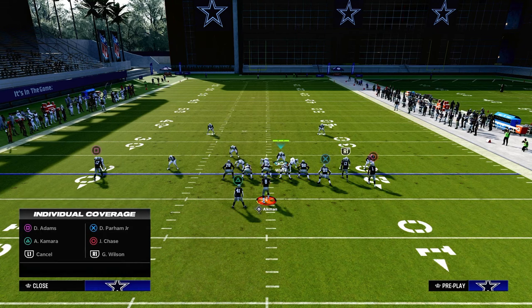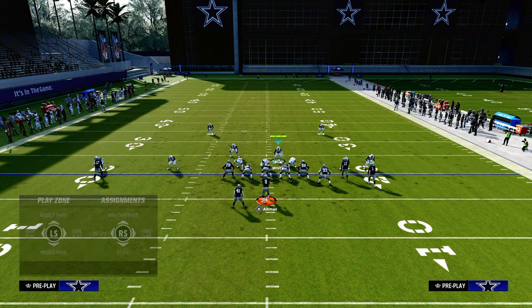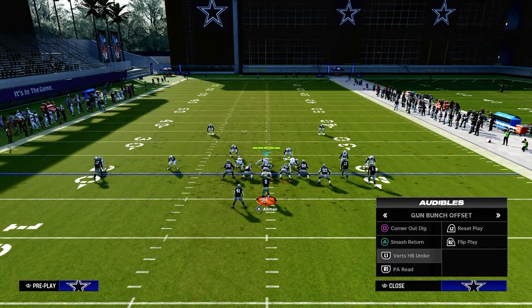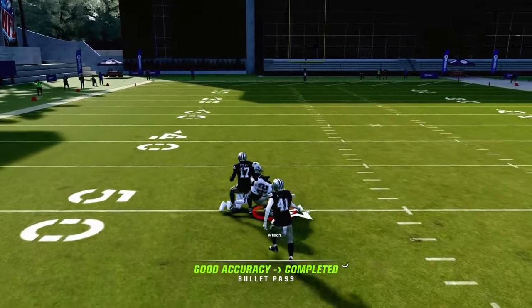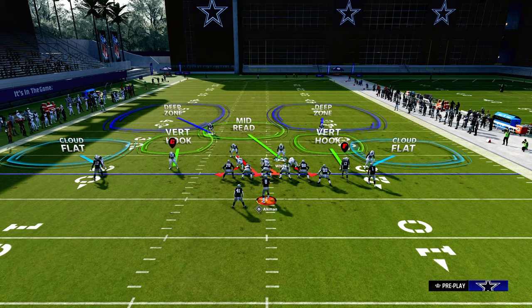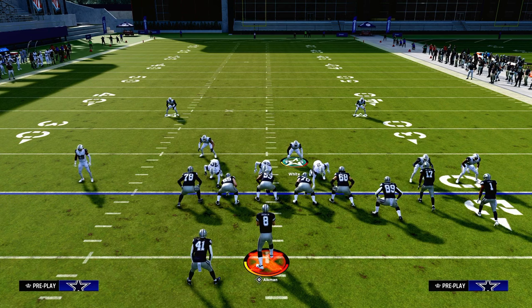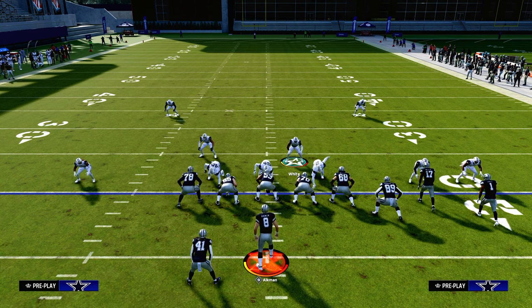Probably the most important thing we haven't gone over yet is how this is going to deal with defending play verticals. Because you're manning up the running back, it's going to help a lot. You'll see that this cross-man on the crossing route is going to do a really good job. He'll pretty much always be in the vicinity and potentially able to lurk that entirely. My user will be underneath as well because I don't have to worry about the tight end or outside wide receiver on the wheel route. These cross-man concepts do a really good job bracketing corner routes, defending crossing routes, and allowing you to lurk over the middle like a mid-read defender.